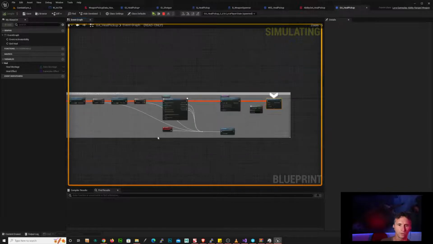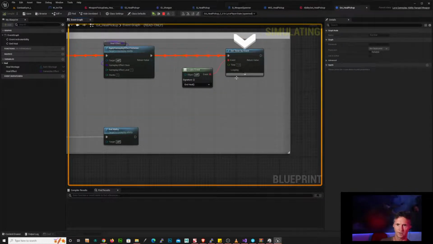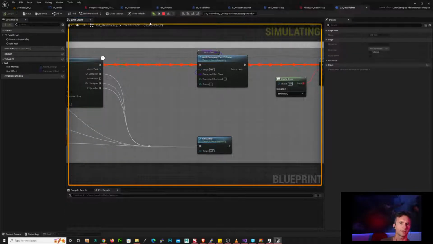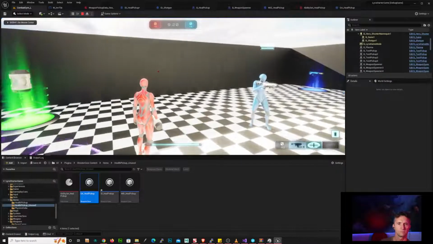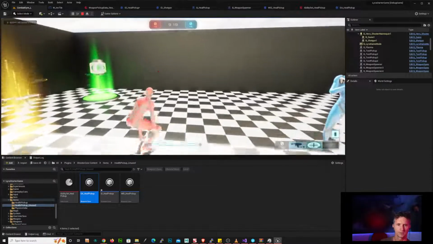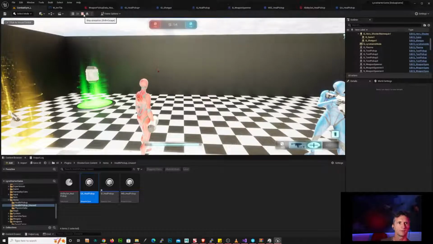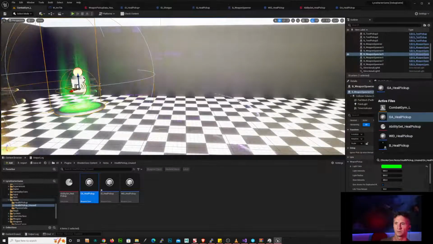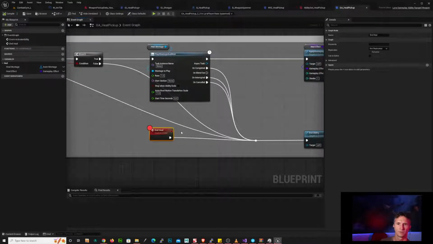I want to know where's end heal. Here's end heal. So what should happen is after 1 second, I should come back in here and end the heal. I didn't get my breakpoint though. Alright, so here's the thing. We're gonna do this again and see if we hit this end heal.